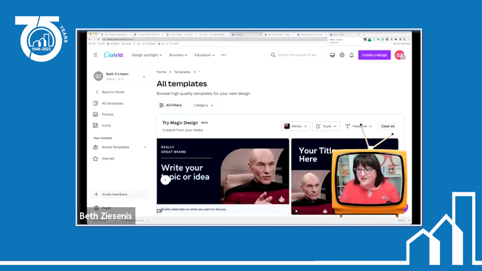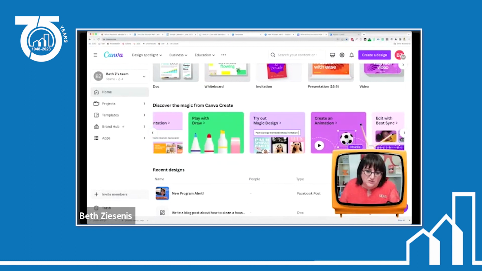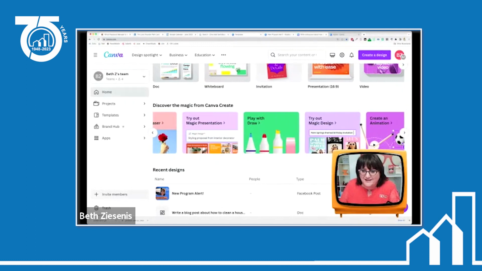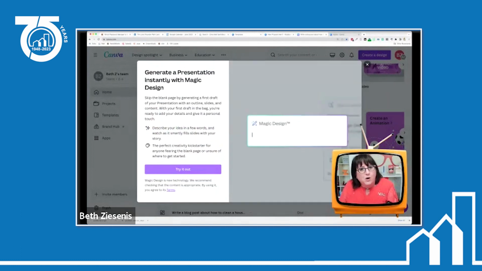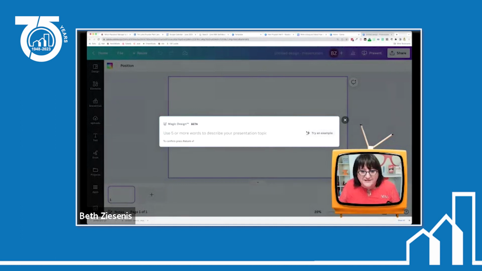Now it gets even better. I know it's crazy the things they announced. And this is something that I've been playing with. Let me see this one. They have these cute little presents that you unwrap, right? So I just unwrapped the last one, which is one they've had a while. So I'm going to show you Magic Presentation because this is insane. I don't know how often you would need this, but you might be able to do it for different reasons. Let me see. Try it out. And here we are with Magic Presentations, and we're going to use 5 or more words to describe your presentation topic. Okay, let's say steps for cleaning your house before a showing.